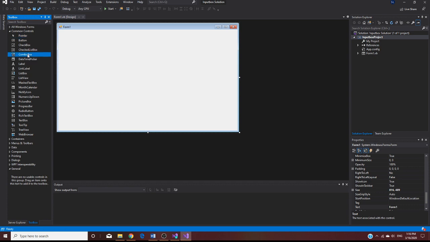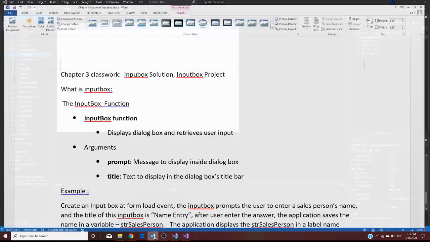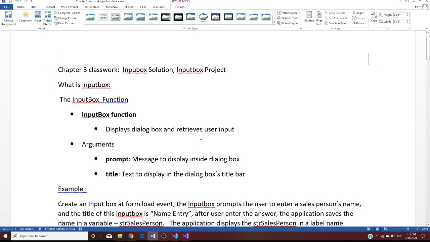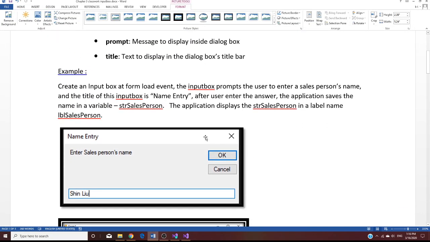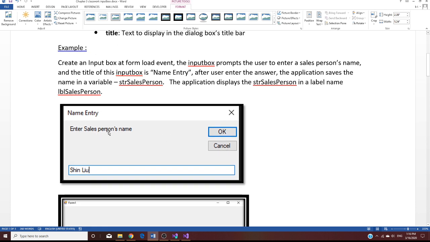Alright, so for this program, I need you to have an input box at the form load. At the form load, that means when you open this program. The input box should say enter salesperson's name, and the title of this input box is called name entry.